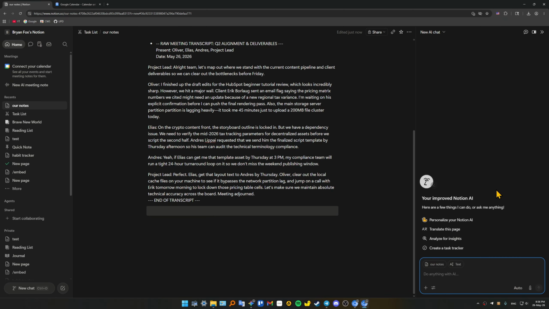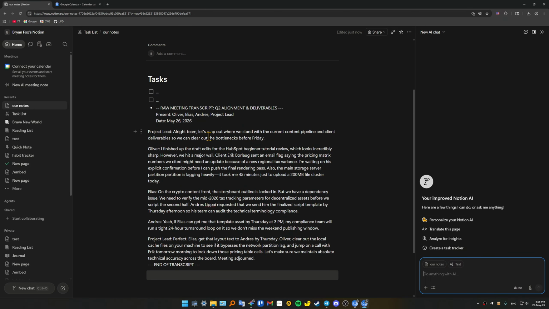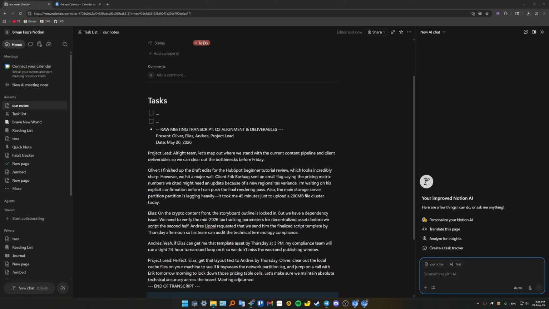And it will open up this little window on the right. And now I will give you a precise prompt to analyze this text right over here. As you can see, I have the sample text from a meeting transcript. It's just a meeting transcription. So let me give you the prompt. Okay, and the prompt is as follows.